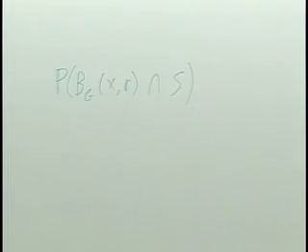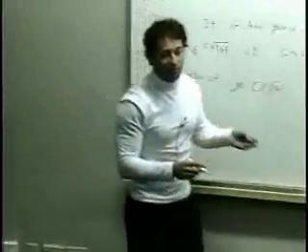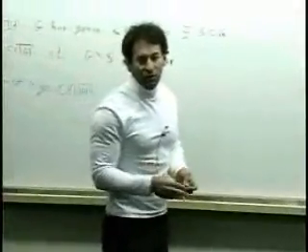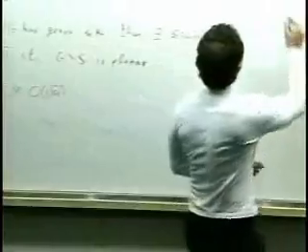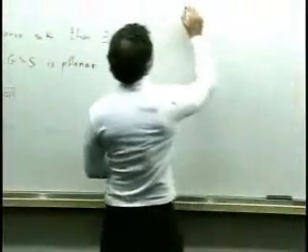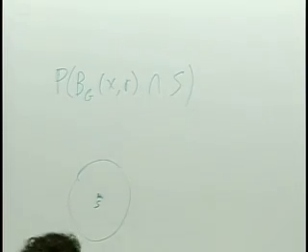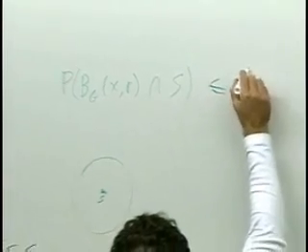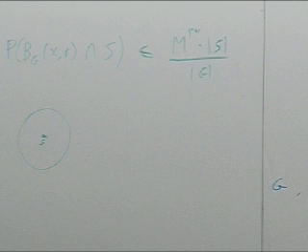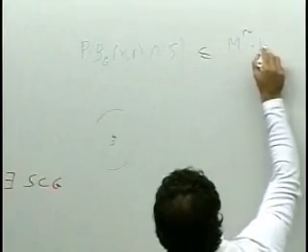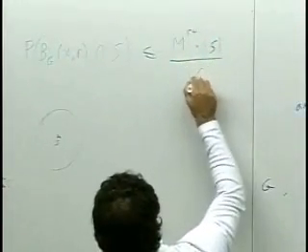Okay, so for each vertex in S, consider the number of vertices at distance up to r from this set. The degrees are bounded, let's say, by m. So for each vertex of S, there are at most m to the radius vertices inside this ball, or radius plus 1 to account for the volume, so you get at most m to the r plus 1 times the size of S divided by the size of G.